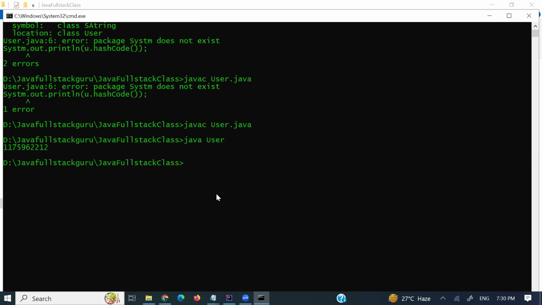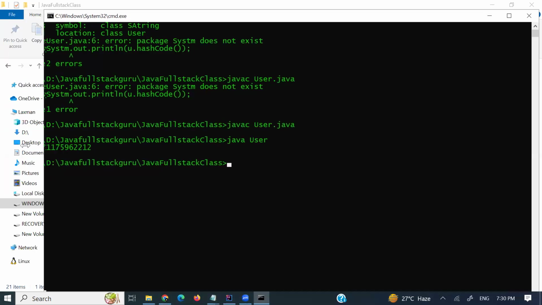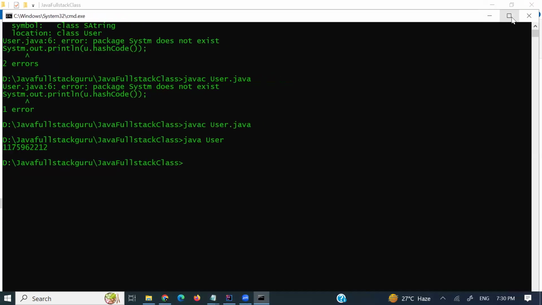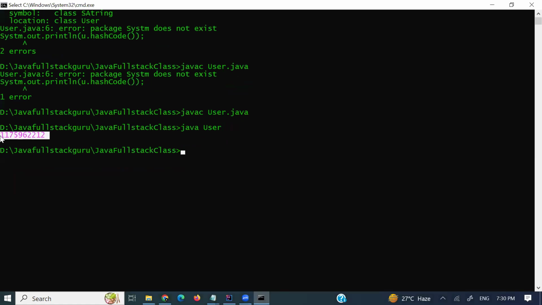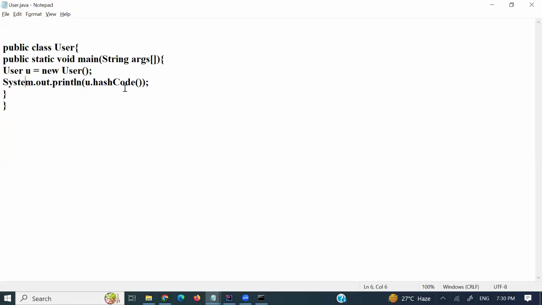This is the one hash code output. Just place a print here for user one, the user one hash code.